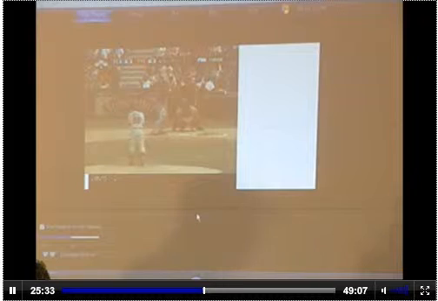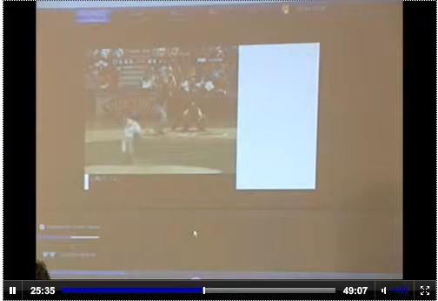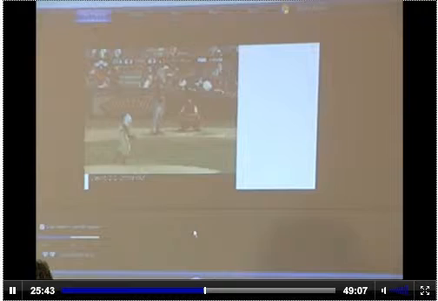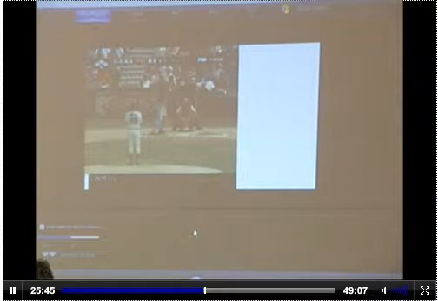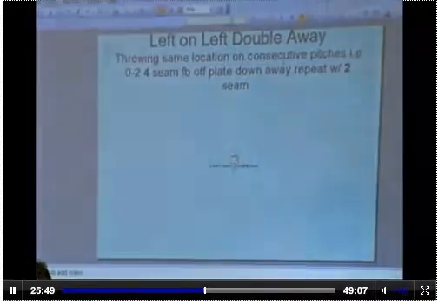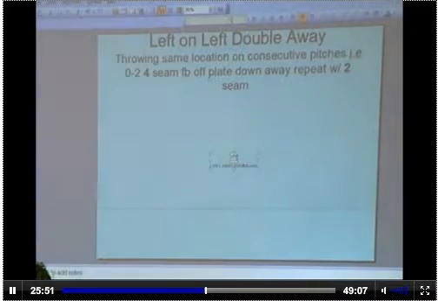This one is Jamie Moyer going back-to-back fastballs away, ball. Most hitters will think maybe he's going to come in now. He goes right back to that spot. The hitter takes it because the last one was a ball. You got him out. So that's just basically repeating in the same spot, which is not a bad thing to do. Next one. Got to hustle through this a little bit.